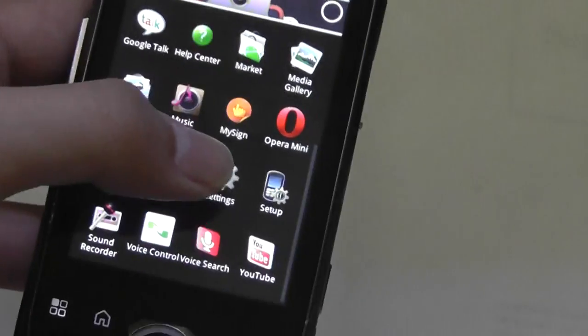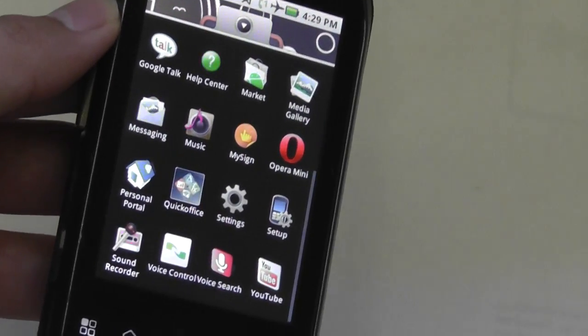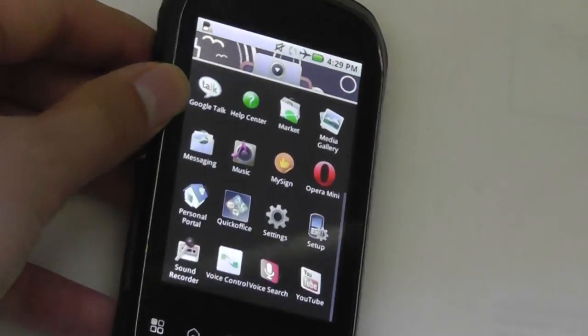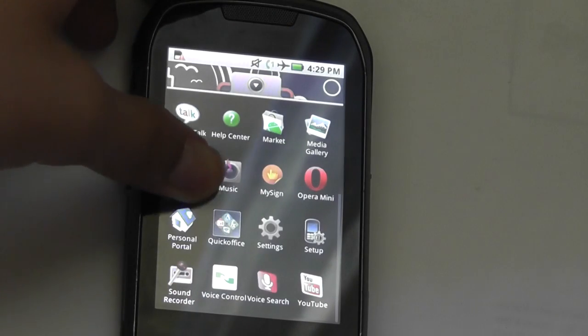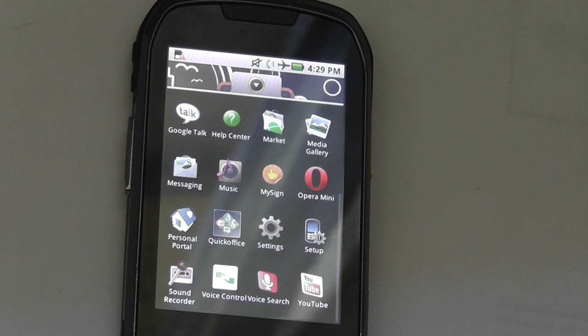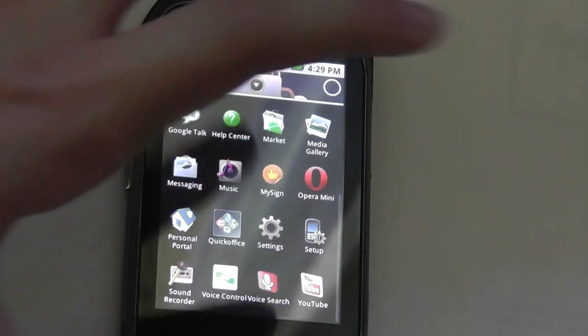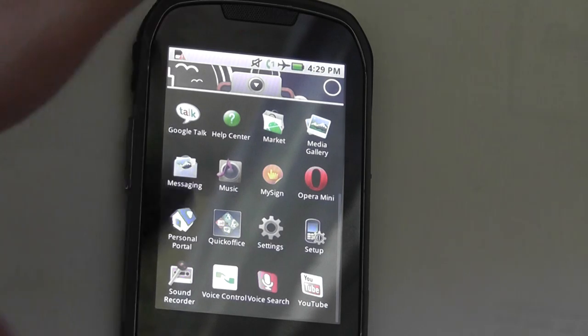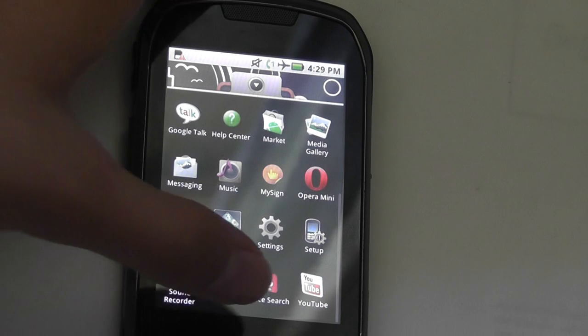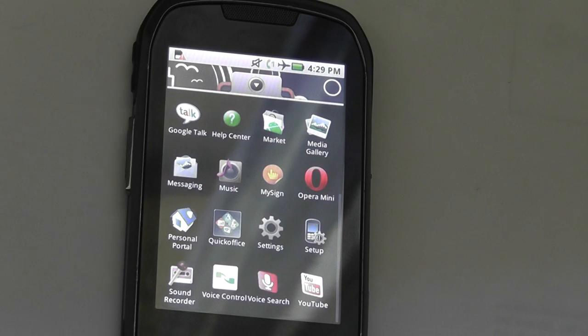Interestingly, this device actually uses Opera Mobile as the default web browser in order to speed up applications, because if you're using wireless data over Boost and Sprint's iDEN network without using Wi-Fi, the actual speeds for loading pages is extremely slow, because this is basically a 2G experience. It's not 3G, it's not 4G or anything like that. So Opera Mini will optimize your web pages to load as fast as this phone can handle it because of the slower network speeds. But again, the range is really good for this phone, so I was never in a place where I couldn't get any reception, which is a great feature.